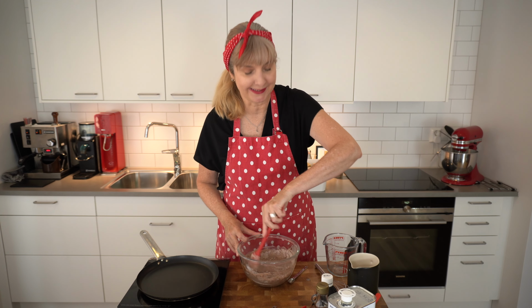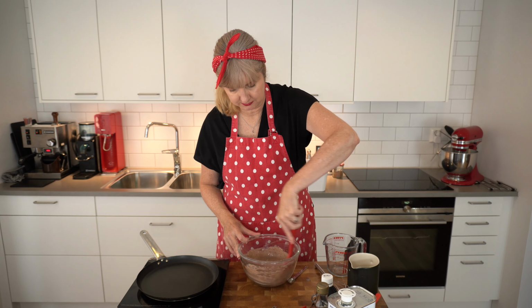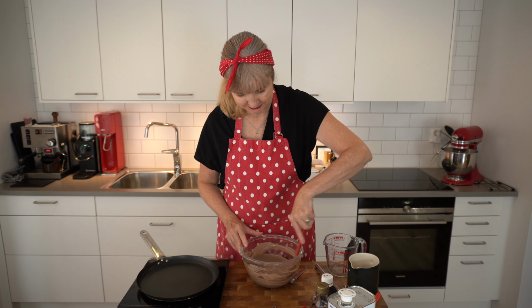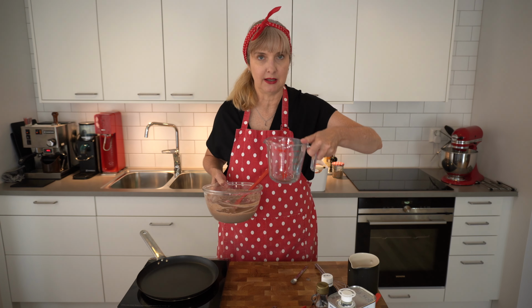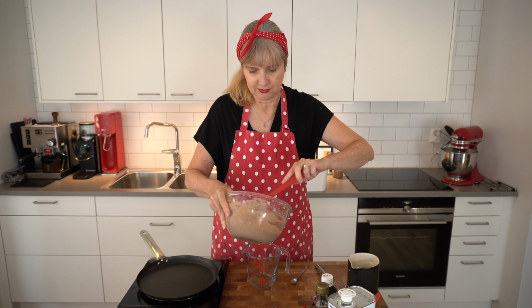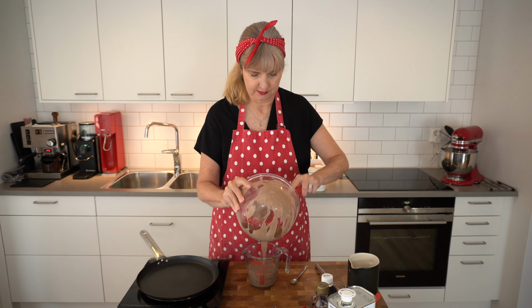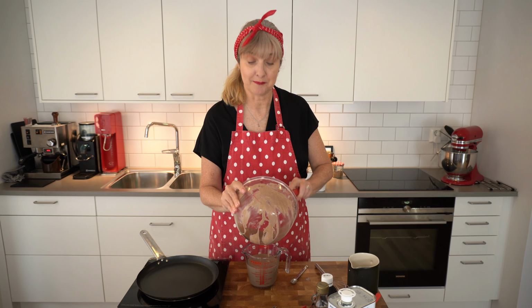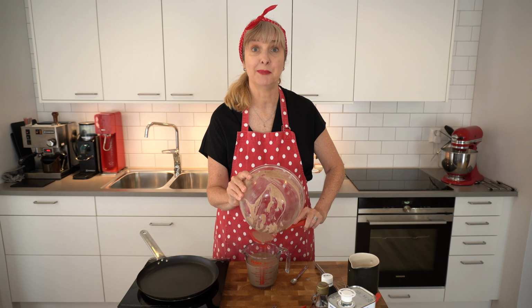If you're the kind of person that likes thinner pancakes, more like Swedish style, just add a little bit more milk. Just make sure you get most of the lumps out. Because I stopped and started turning this on, I've got a few lumps, but they should sort themselves out. I've got my Pyrex jug there. I'm just going to transfer the mixture into that. I just find it easier to pour the pancakes from that jug. Or you can use a 1/4 cup scoop to get the same size, which I might do both. We'll just give my pan about 5 minutes to heat up. I'll do a quick clean up and then we'll come back and cook.